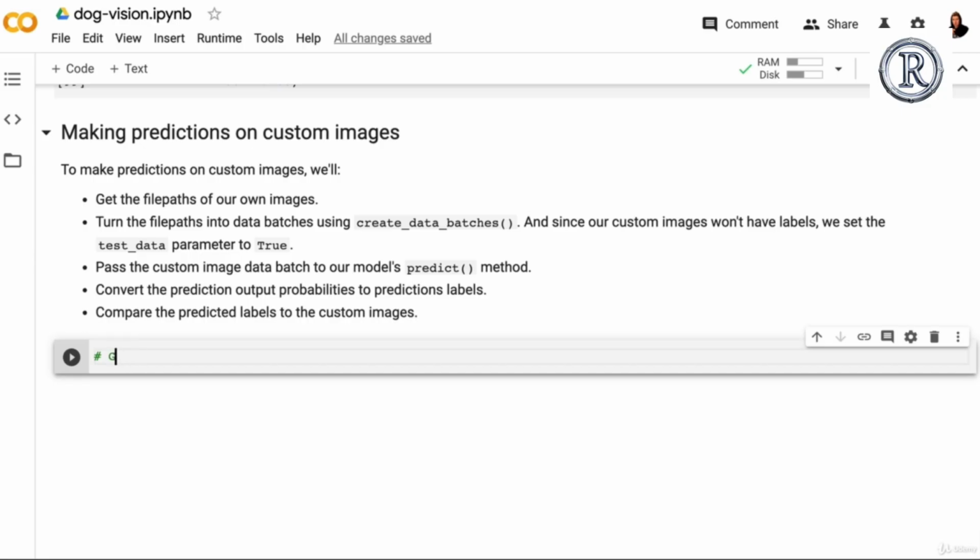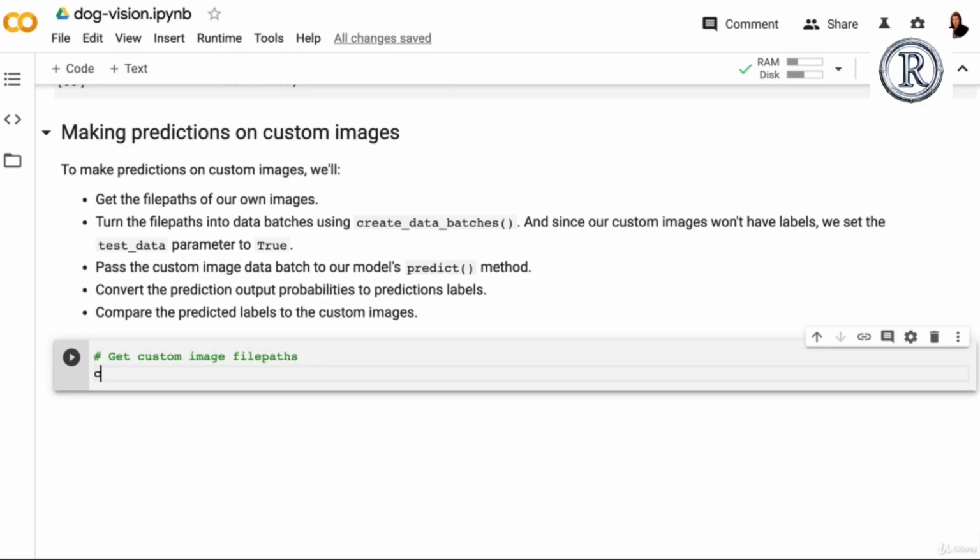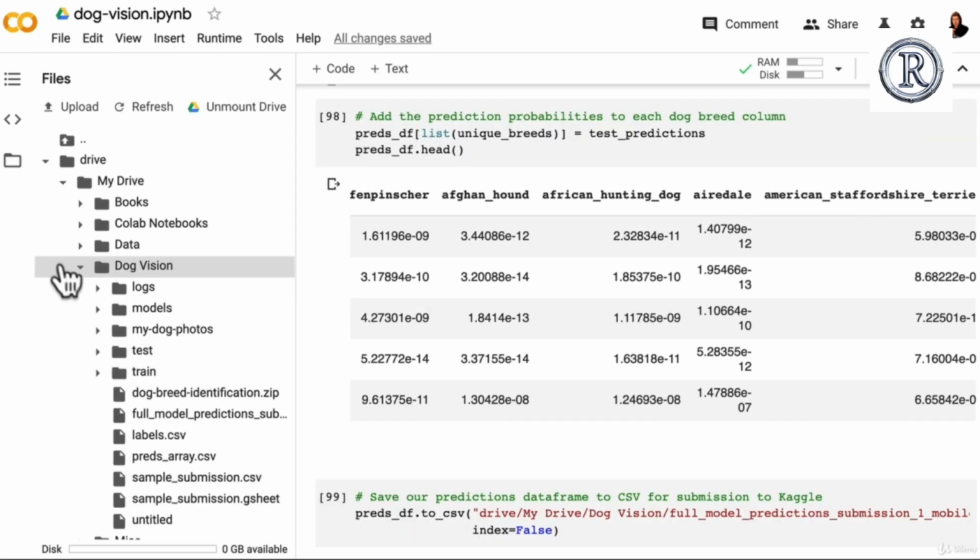So let's get the custom image file paths. We'll set up the custom path. And we just did that, so that's going to be drive/my drive/dog vision/my dog photos. That's where I just uploaded 3 of my own dog photos.